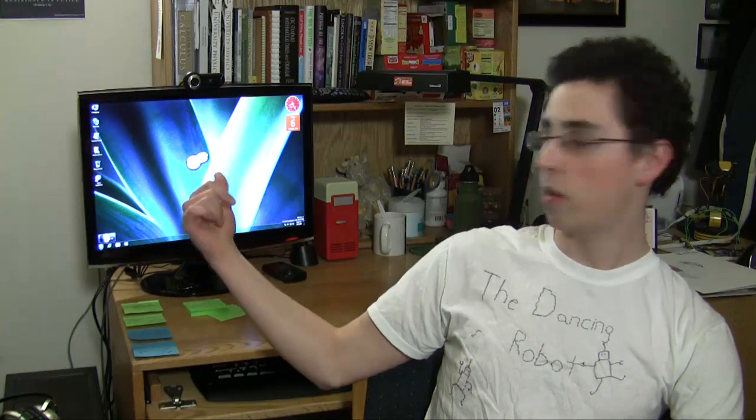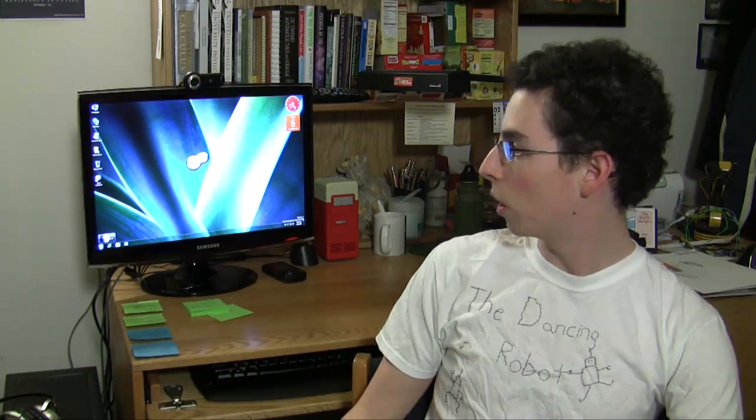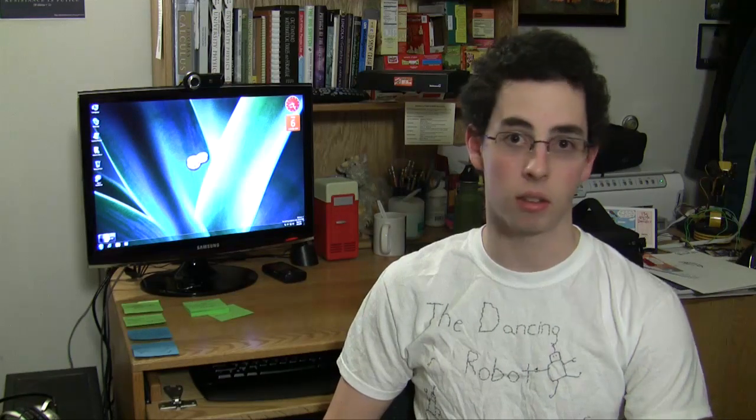Before I get into that though, first of all, I'm running Windows 7. I have it triple booting with my Ubuntu and Windows Vista. If you haven't tried it yet, there's a public beta available. I'd highly recommend going ahead and grabbing it, installing it in a virtual machine, or putting it on another partition like I did. It's really great, and I recommend checking it out. It's kind of fun. I like it a lot. Very surprisingly stable for a beta 1 release. So that's my little bit about that.